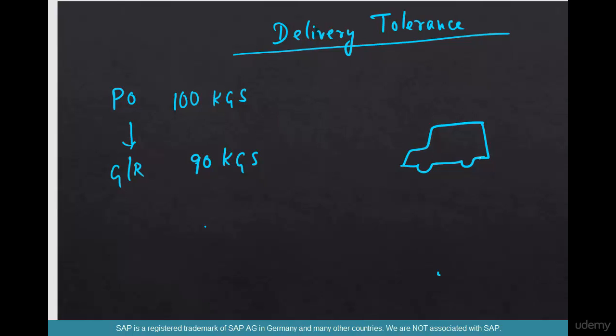Now, for some materials, it might not be worth it because for 10 kilos of coffee or 5 kilos of coffee, it might not be worth the effort in terms of logistics to deliver the goods, right? We have seen this in Amazon. For low value goods, the freight is going to be so expensive in comparison to the quality of the goods. So it does not make sense to do that extra logistics step of taking the 5 kilos or 3 kilos or whatever the shortfall is, depending on the nature of the goods.